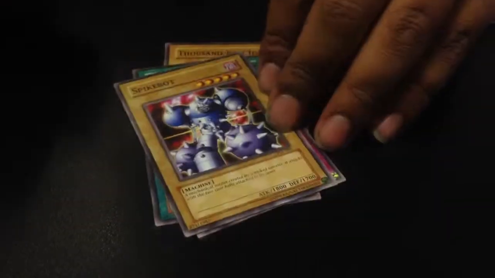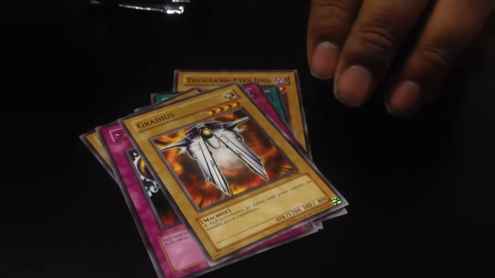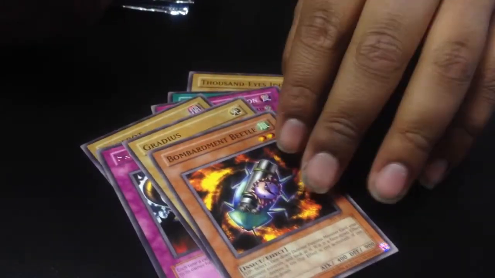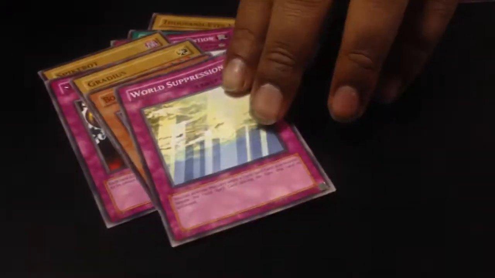And what is this one? This is Pharaoh's Servant. Abu wanted this pack, I love it. Thousand Eye Idol. Burning Land. Light of Intervention. Spike Bot. Skull Invitation. Gradius is actually a game. Bombardment Beetle. Cool. World Suppression.